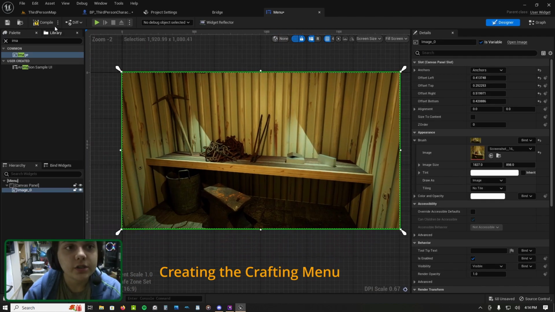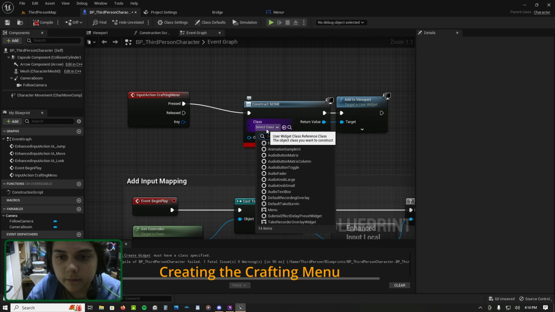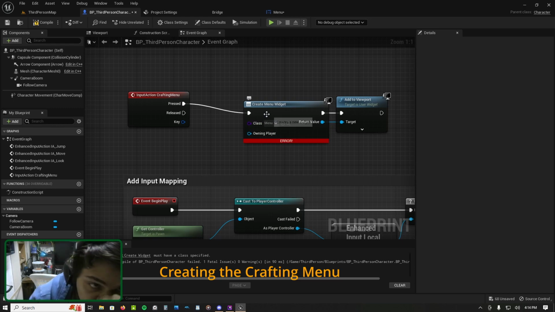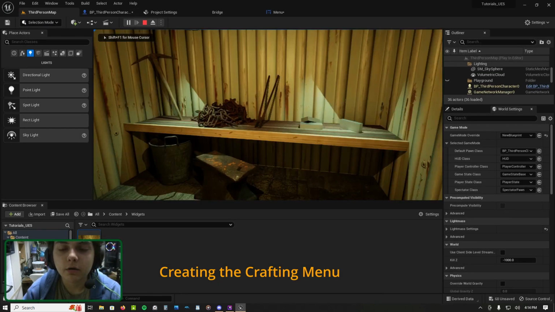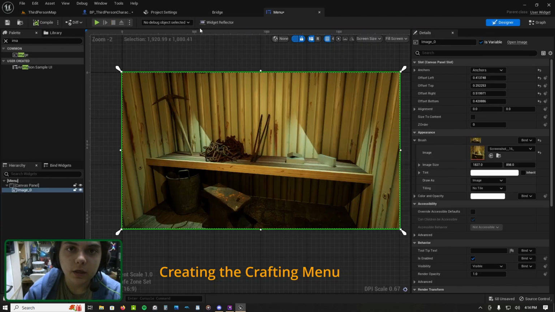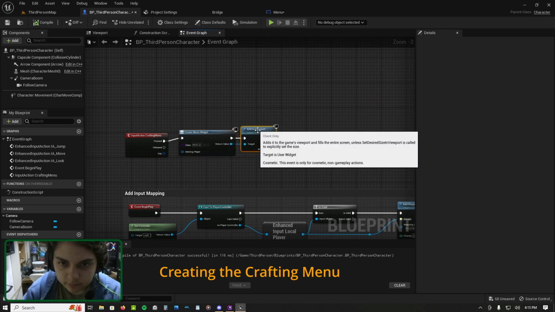So now we have our scene, and that should be added to our character as soon as we press the crafting button. We just have to make sure that this shows on here, crafting menu, which I just named menu. Okay. I press E, now it takes us directly into that menu. There's no way to escape that menu yet, and in the background some things are still going on that you might not be aware of.